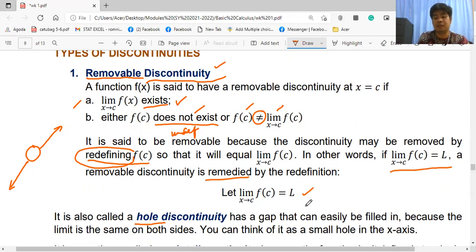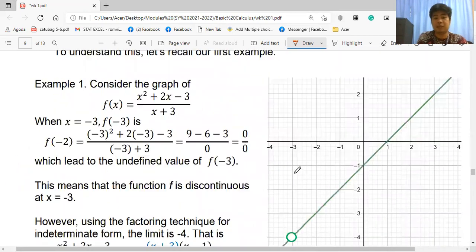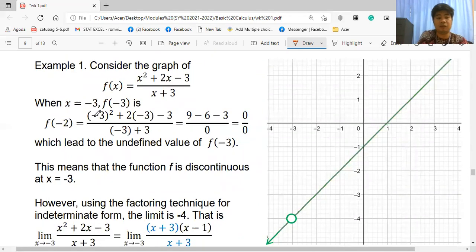Let limit of f of x as x approaches c equal to L. Or in other words, we are going to make use of the conjugation. The other ways is like the indeterminate forms, rules, para matanggal yung indeterminate forms. Usually, ang connected na term dito is that discontinuity is true when, when this happened, naging indeterminate ang given function. Understand that? Let's have the example, the same example provided to you.